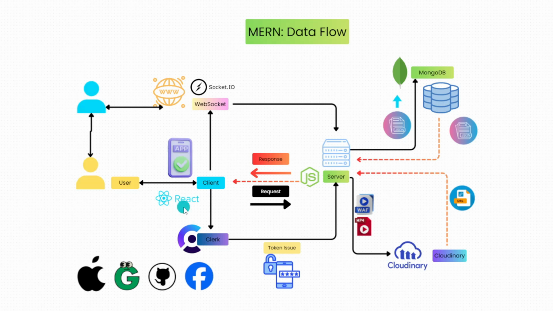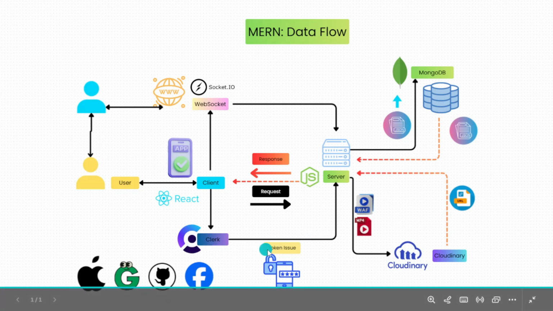and that token is like a digital pass. Every time the user sends a secure request to the backend, this is a request. You can see the arrow. Every time a user sends a secure request to the backend, that token goes along with it. So every time we pass this token, right?